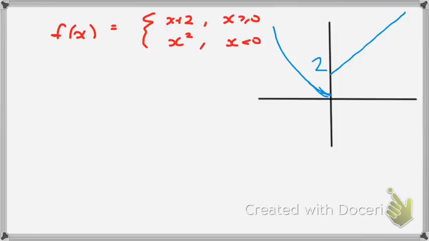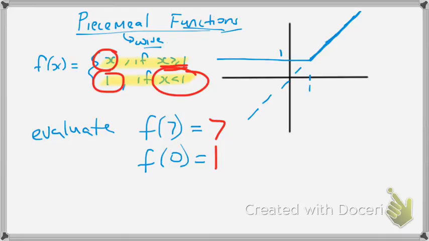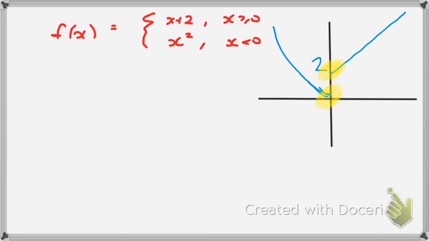Now there's one other thing that we need to notice here, and that is that they do not meet. In the one we had before, you can see that they met at their boundary. This one does not meet. So what we need to do is consider which value we take when x is 0. Well, when x is 0, the curve says to evaluate x plus 2. So that's the line. That means we don't evaluate the parabola, which means there is an open circle there.